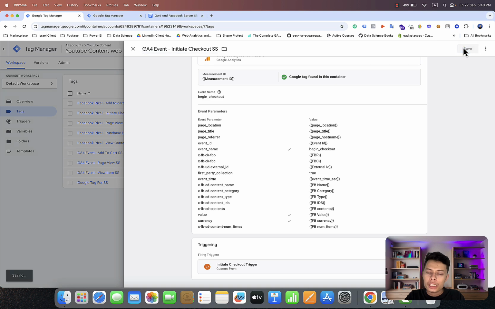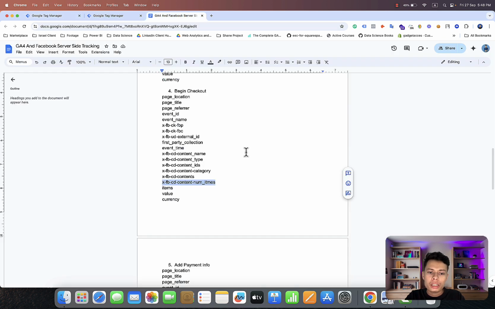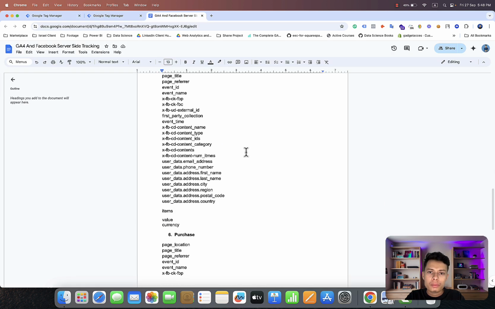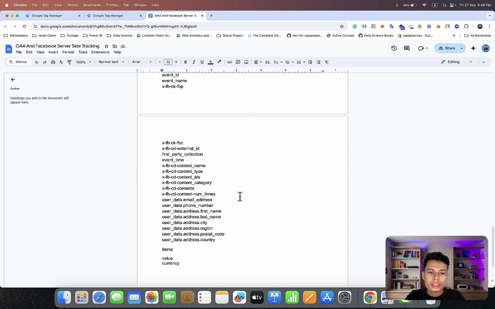Now that means our begin checkout or initiate checkout event is ready, and it will be sent to the server container. Then we need one more event to send from the web container to the server container, that is the purchase event. Everything here is the same as view content, add to cart, and begin checkout, and in begin checkout we already send the content number of items from the web container to the server container.